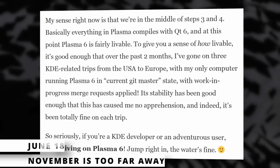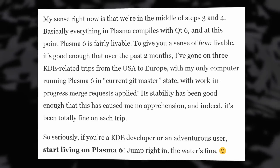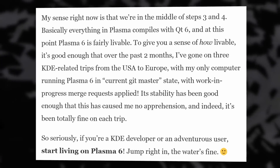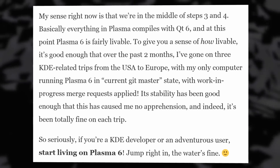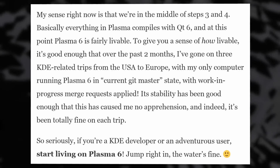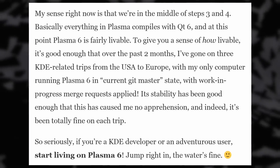There are a lot of things to talk about in the KDE world this week, starting with a progress report on Plasma 6. Currently it compiles, it is what they call livable — as in you can use it even though it's not entirely stable or bug free — and some of the planned features and changes are already implemented, but not all of them. There's also a solid pass of testing and bug fixing left to do.